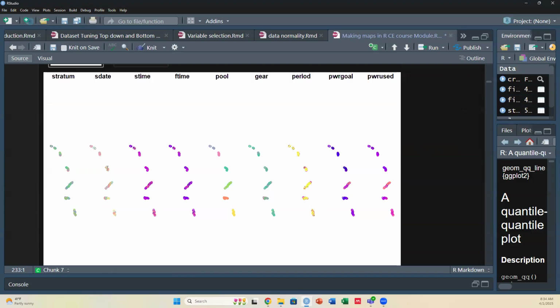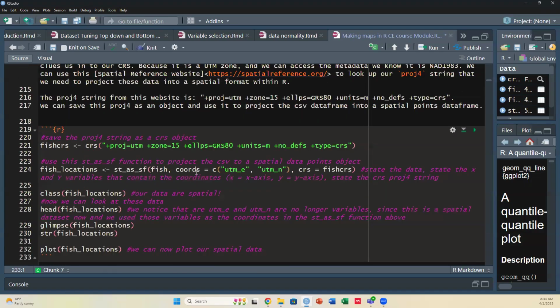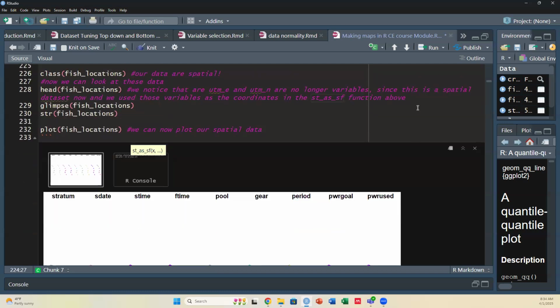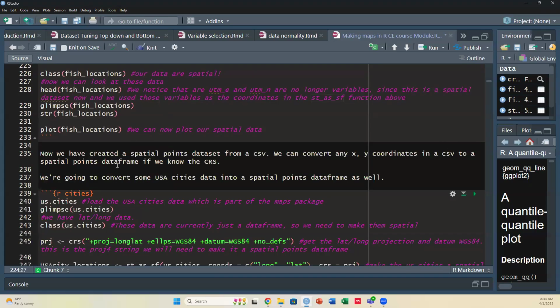It's a very simple process using this st_as_sf to make any CSV into a projected spatial points data frame, or SF. So now we've created a spatial points data set from a CSV. We can convert any XY coordinates in a CSV to a spatial points data frame if we know the coordinate reference system or projection needed.